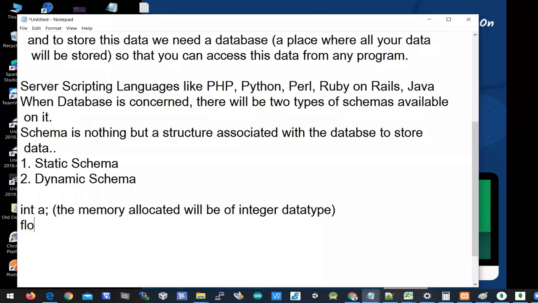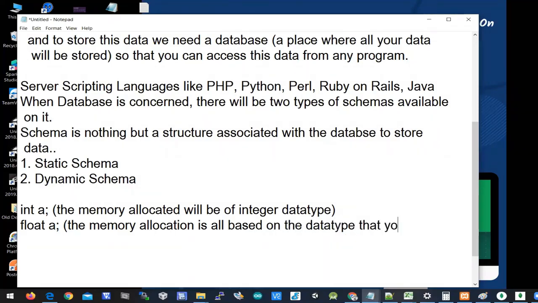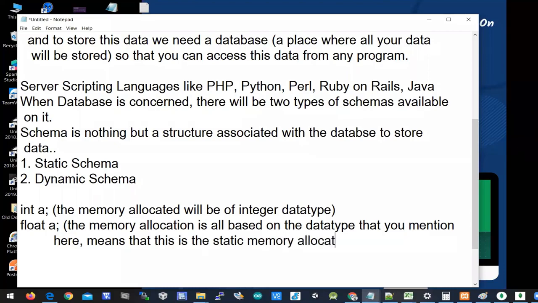When you say float a semicolon, the memory will be allocated as float data type. So the memory allocation is based on the data type that you mention, which indirectly means that this is static memory allocation.